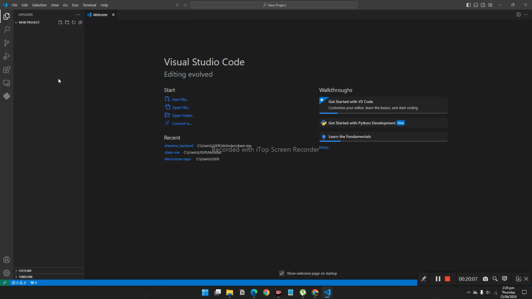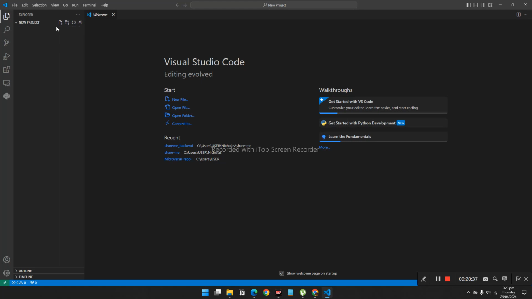And for me to create a file within this directory, I'll have to hit this icon, new file. If I want to create another folder within it, I'll hit this icon that allows me to create a new folder and all that. This allows me to collapse folders that are within that project, and refresh the directory in case maybe I'm not seeing a file that I just created recently. I can always hit refresh.